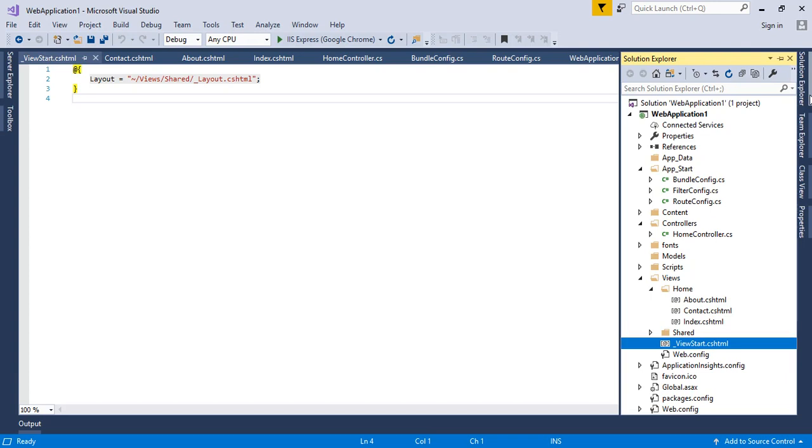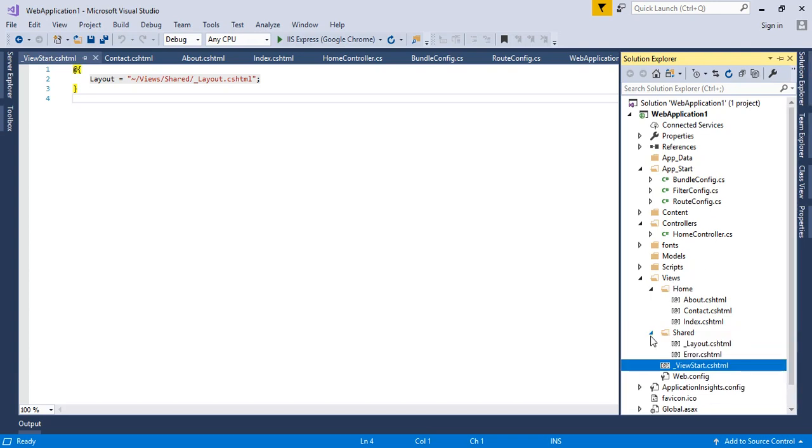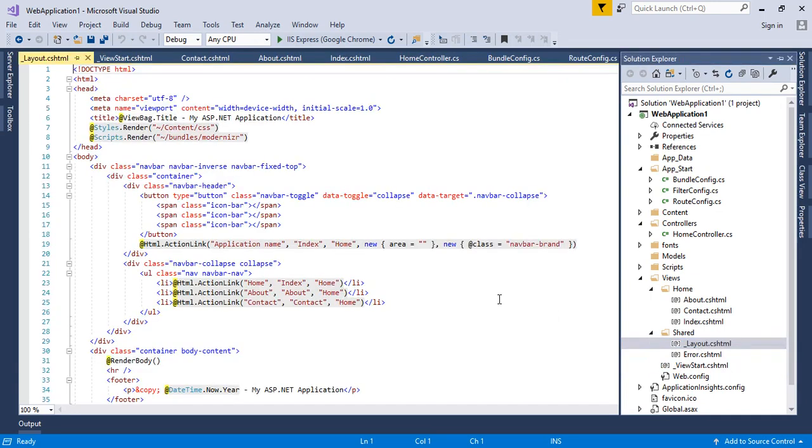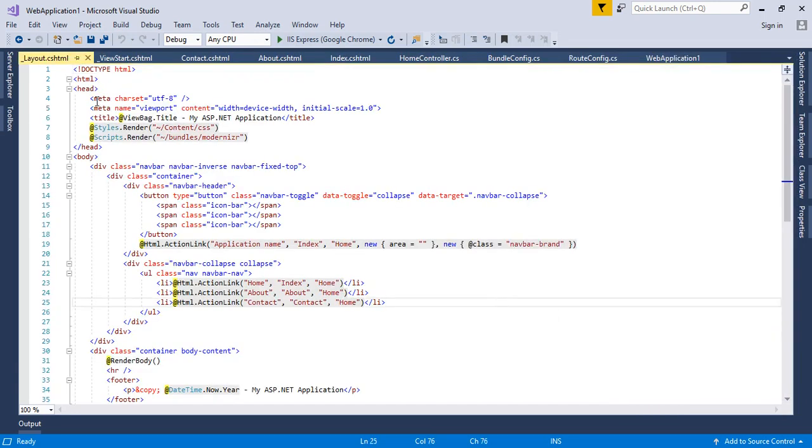Now I'm going to that particular layout: where it is located and how it is displayed. It is located in the Shared folder, in the _Layout.cshtml file. It is a pure HTML page along with some Razor syntax.